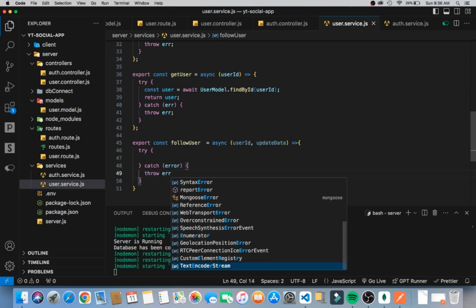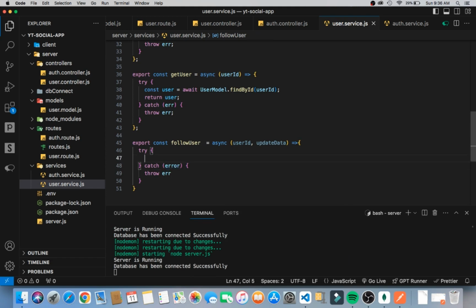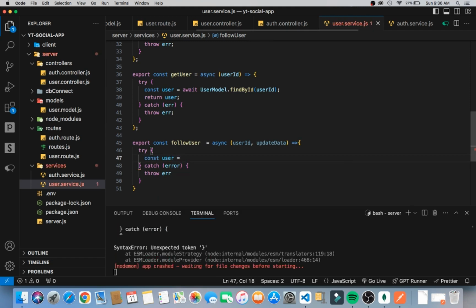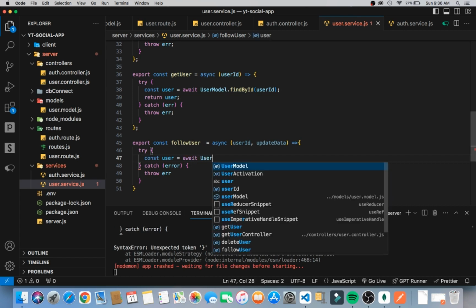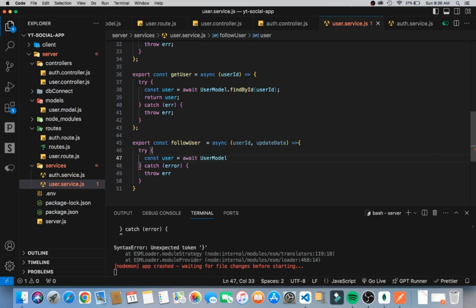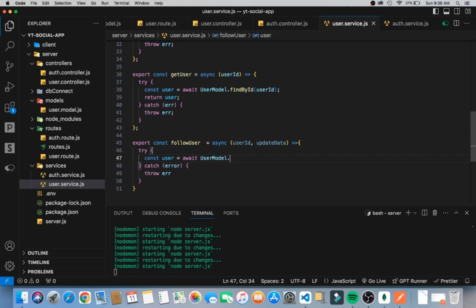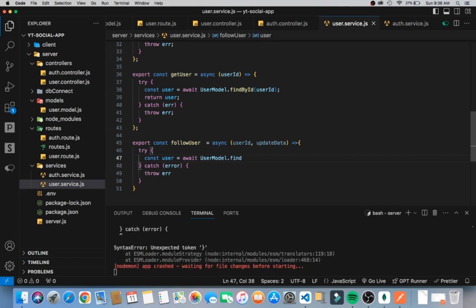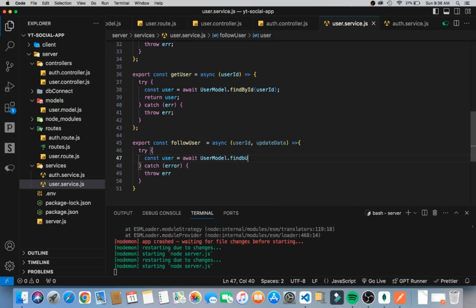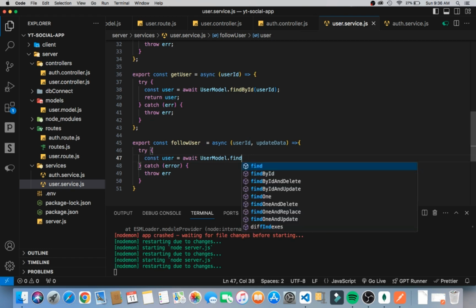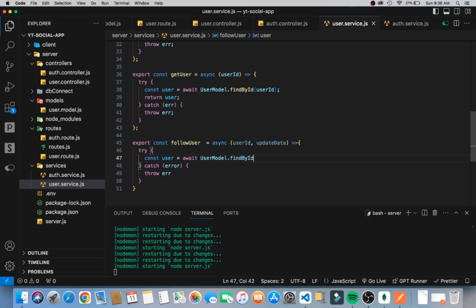Then over here, since we are looking for a user, I'll say const target user. That target user, we are going to await from the user model, and then we are going to find the user by the ID. Find by ID.